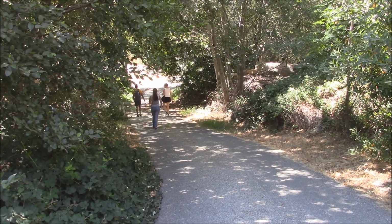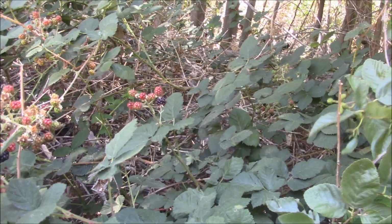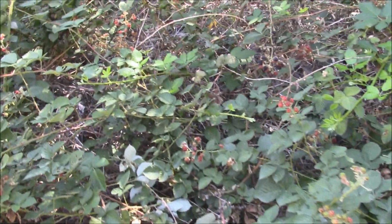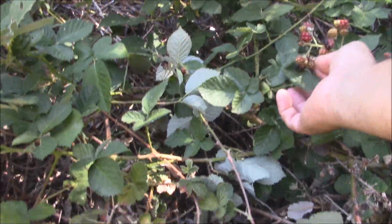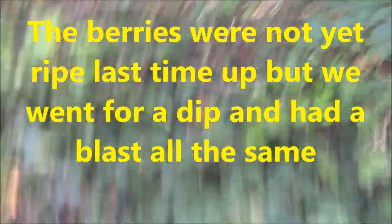Here's my daughter and my friend Marion and her daughter. One year ago today, we were down here getting berries. We came here about a month and a half ago, and they weren't ripe yet. And we got stuck in a rainstorm. It was pouring down rain. But here we are, back getting berries again.